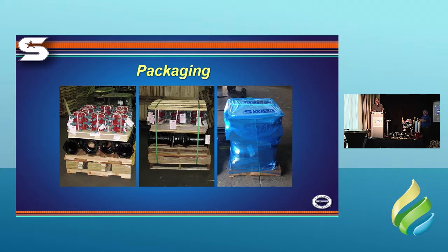We also work on packaging, and this is a key thing you want to make sure of when you're getting stuff, that whoever you're getting it from packages it accordingly so it's easy to get at, because inevitably you will want whatever's on the bottom of that pallet. How we do it is we put pallets at each level. So if you do need that bottom one, you just use a forklift and take it off. You don't have to dump everything off. You want to make sure you don't damage your fitting or restraint or whatever the product you're getting, before you use it, just trying to get at another product.